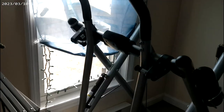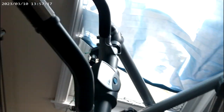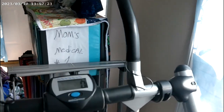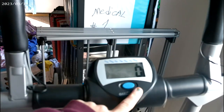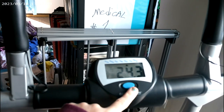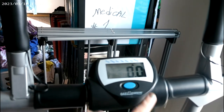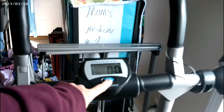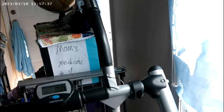Let me kind of show you the front. And this is the — I don't know if I can show you the screen. That's the screen. And you just press this button. I don't know what ODD is and I don't care, but it got rid of everything else, and that's all I care about.